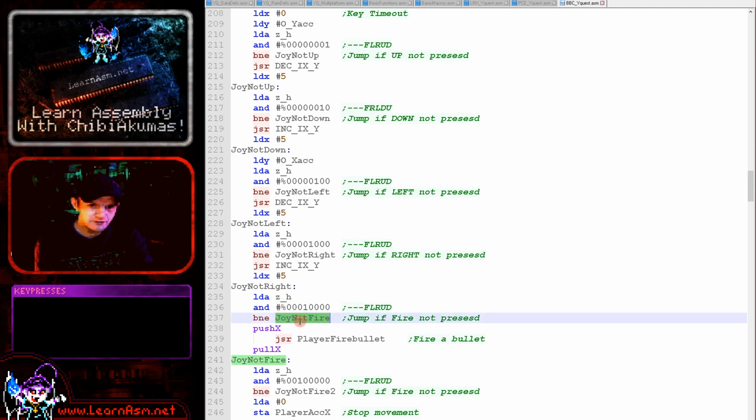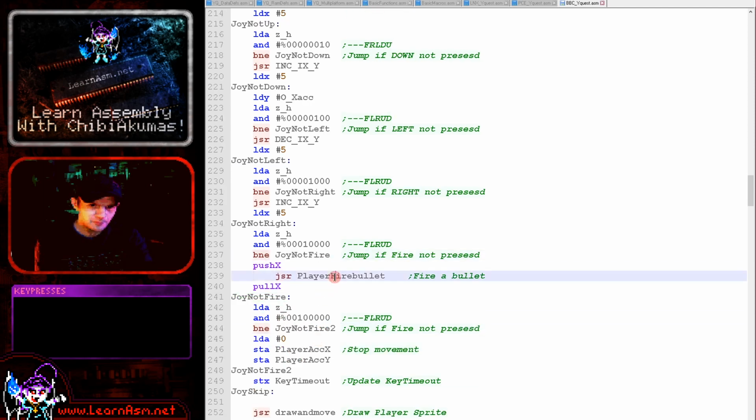We have a fire routine here, so the player can fire a bullet if they press the fire button, and we've got a configuration here for a second fire button, although I'm not sure the BBC actually has one. But if there is one, what we do is we stop the acceleration, so there's a kind of handbrake stop there, which is quite handy on the systems that have it, but I'm not sure this one does as I've configured it here, but that's something we could maybe enable later.